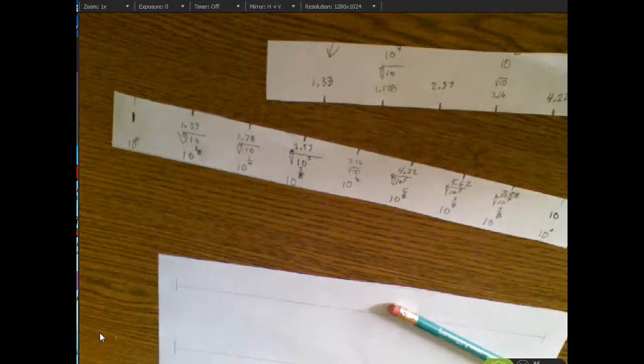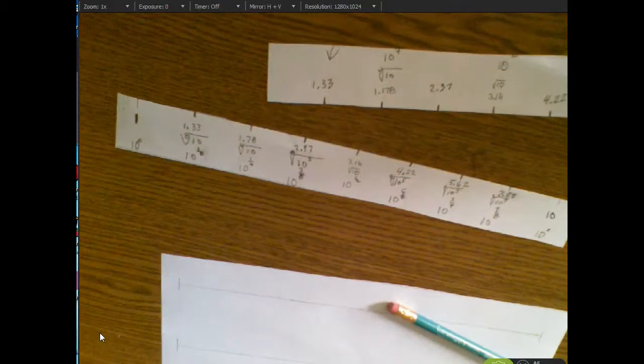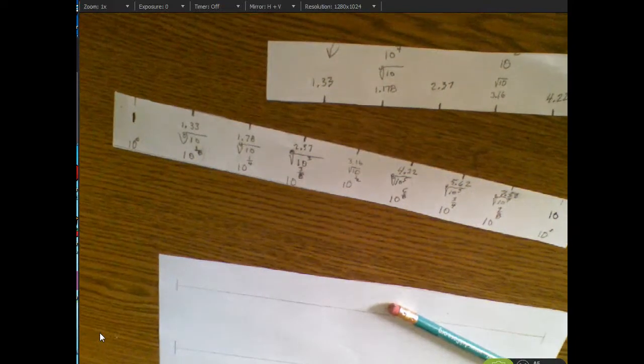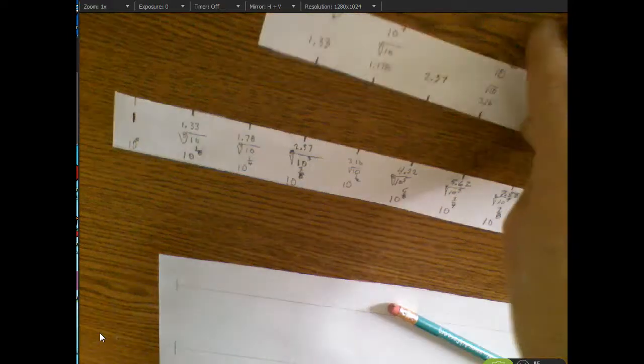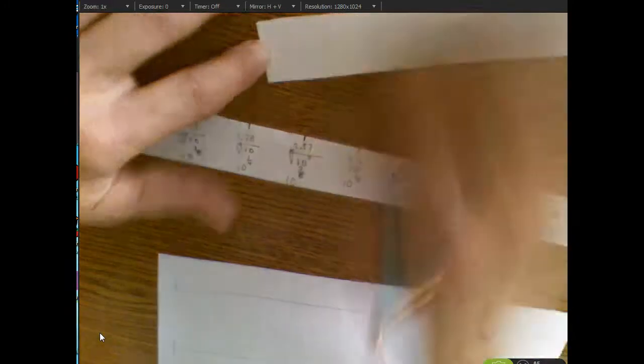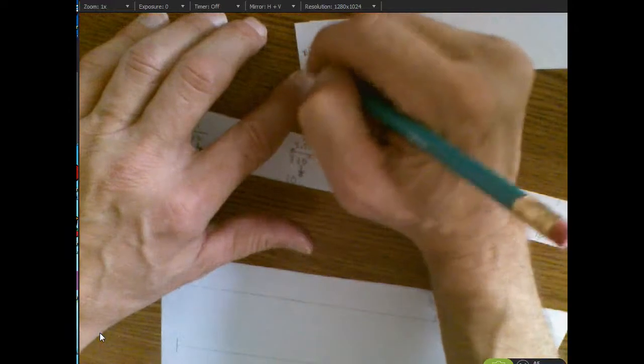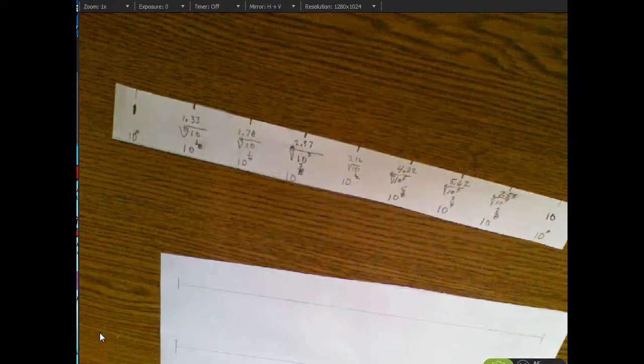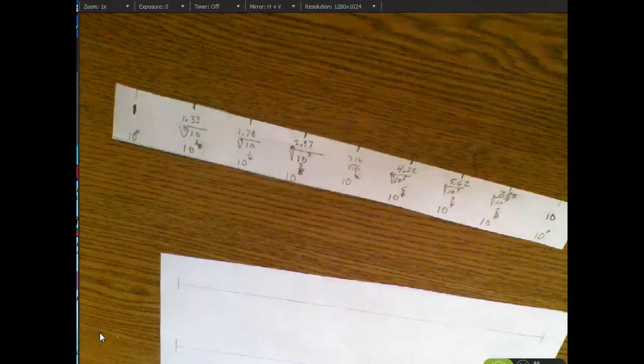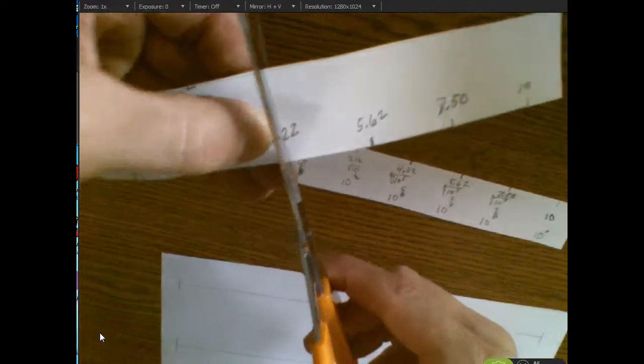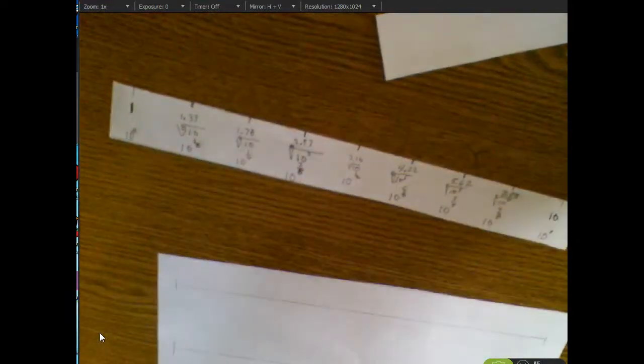Now, I don't want you to tell anybody what you're doing next. I want you to do this individually. Here's what I'm doing. I know my name, so on the side that I'm not cutting anything, I'm going to put Mr. Huss. Then I'm going to secretly write where I'm going to put my cut. I'm Mr. Huss, and I'm going to cut my paper at 4.22. Now nobody knows I cut it at 4.22.